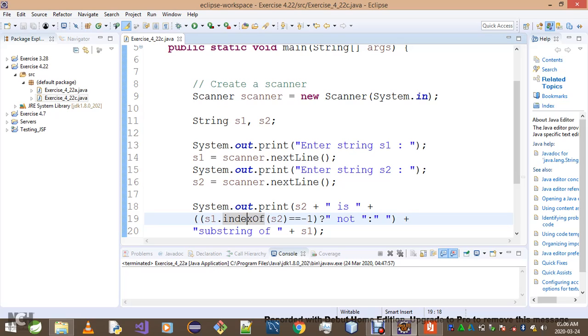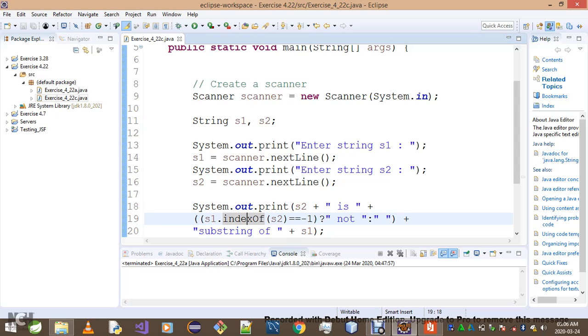this method will simply give me an index of my second string. However, if that second string is not a substring of S1, it will simply return a -1. So what I'm doing is checking if the returned value is -1, and if that indeed is the case, I'll then display not.